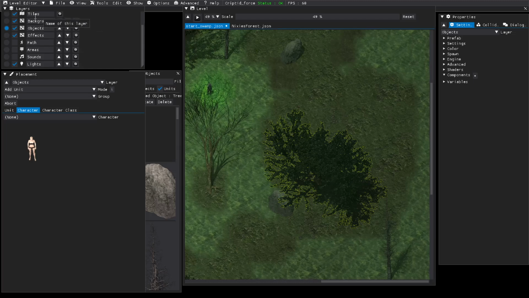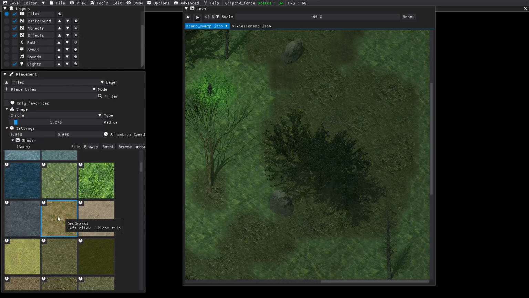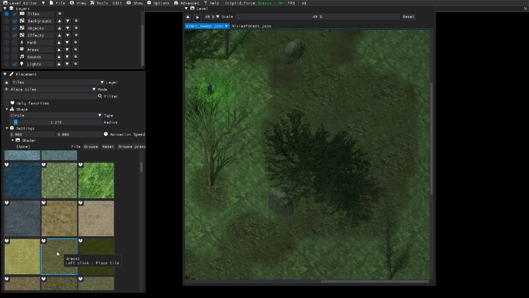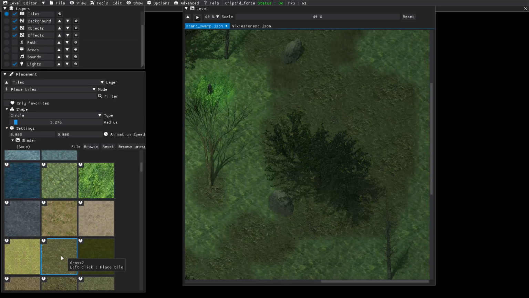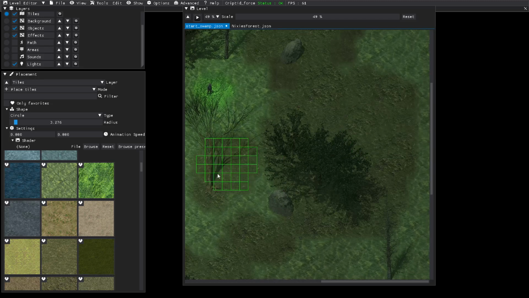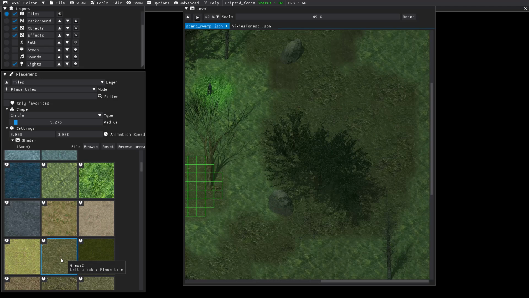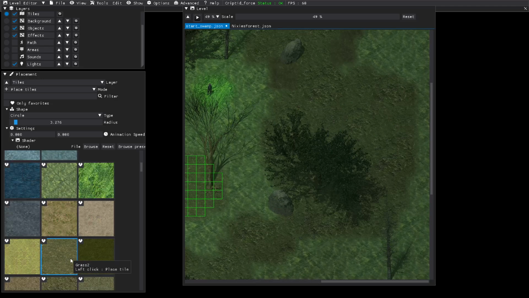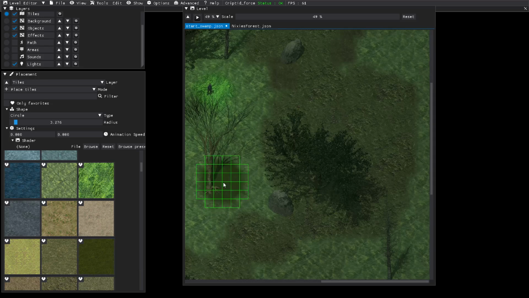Perfect. Now I want to go back to tiles, and I want to grab my thick grass.